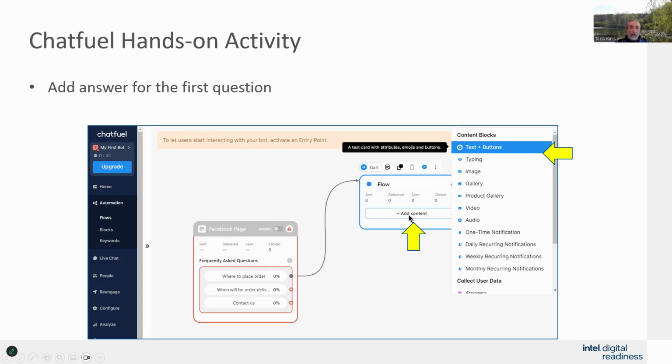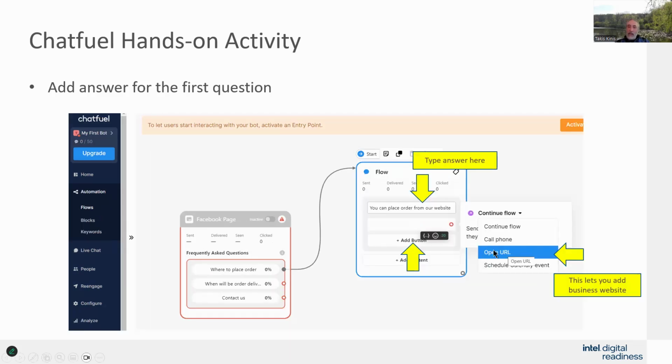And so you would add an answer for the first question here, assuming we're just doing an FAQ where it's a pre-built question with a pre-built answer, to save people the hassle of responding to it, really. Like, when are you open? The other thing that you can do is have it open a URL or call a phone or schedule an event on a calendar. It's pretty crazy. Not only can it put up text on the screen, but it can also drive you to the next step. Do you want to ask them for the email? Hey, you want to sign up for a mailing list? Let's get that customer. It's kind of the mindset here.